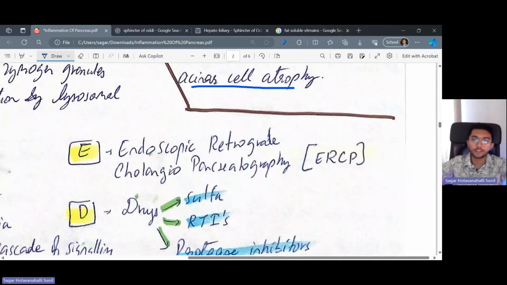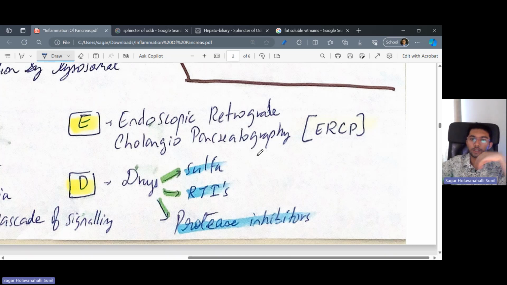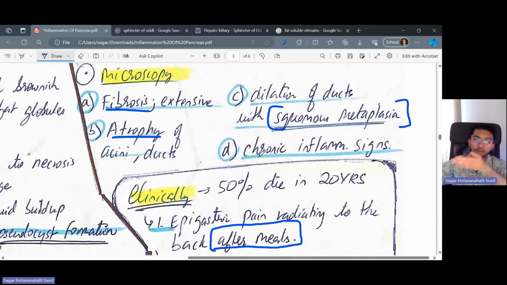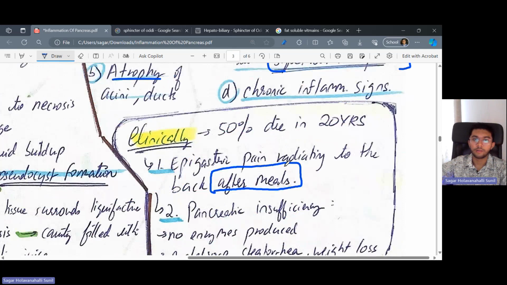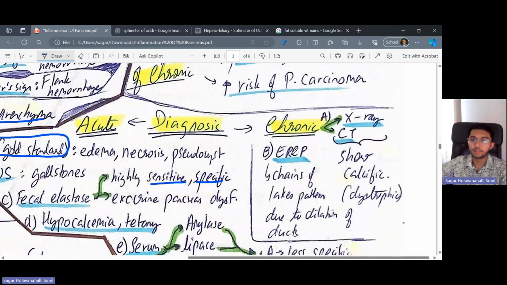Endoscopic retrograde cholangiopancreatography. Basically, you're inserting an endoscope and going in a retrograde direction from the sphincter of Oddi all the way up through the pancreatic duct and to the common bile duct. So you can visualize the common bile duct, see if there's any problem with the liver, and even see the pancreas to a certain extent. So you can use ERCP to identify the chronic situation of the pancreas, chronic pancreatitis.